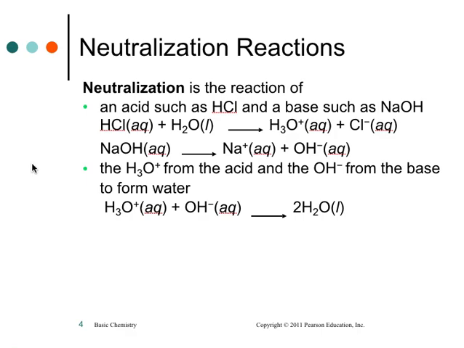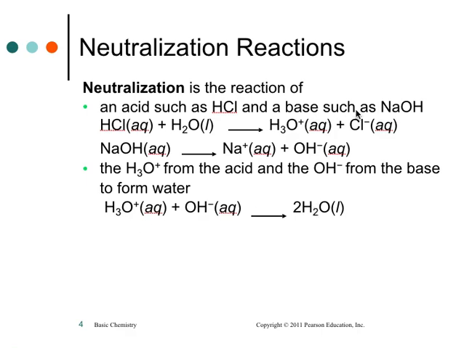So with hydrochloric acid, the H will come off of the acid, come back and react with water to form a hydronium ion and a chloride, and sodium hydroxide will break apart into sodium and hydroxide, and then the hydronium and hydroxide will react together, and you end up with water. Okay, neutralization, you're always going to end up with water.